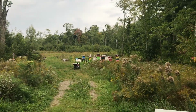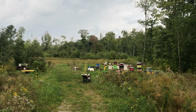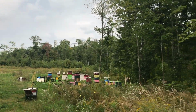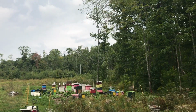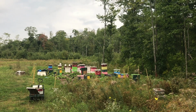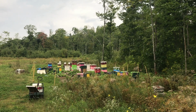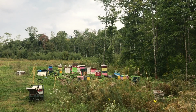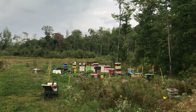And I didn't really understand why can't you use internal feeders when you've got Formic Pro in the hives. So I asked the folks at Nod Apiaries, my supplier in Canada, who supplies me with Formic Pro, and what they told me is that whilst there's no immediate signs of a problem, they had significantly poorer survivorship in hives that were fed internally with sugar syrup while Formic Pro was being applied. And the last thing I want to do is complicate matters for the bees making it through the winter. So apparently that is the cause.